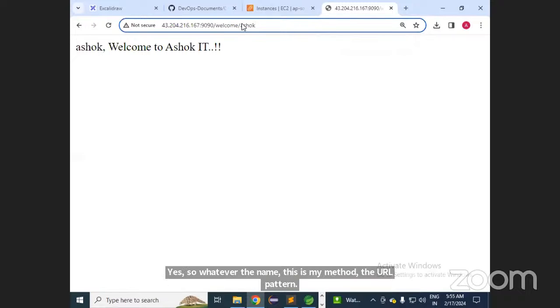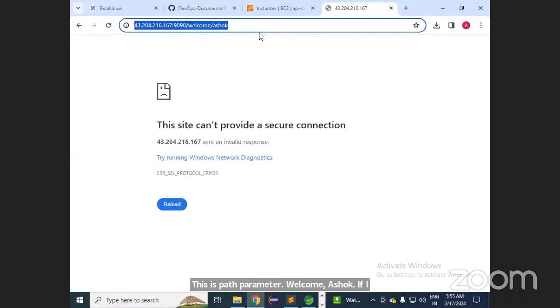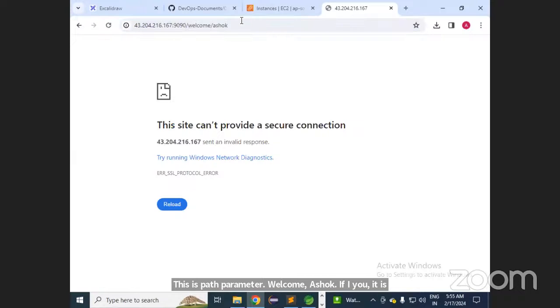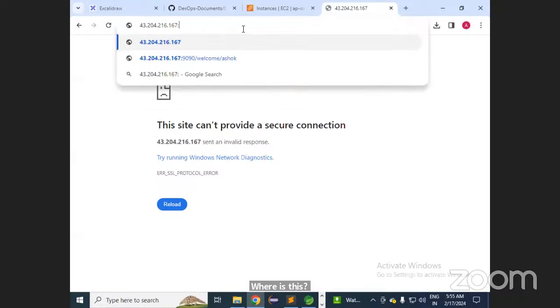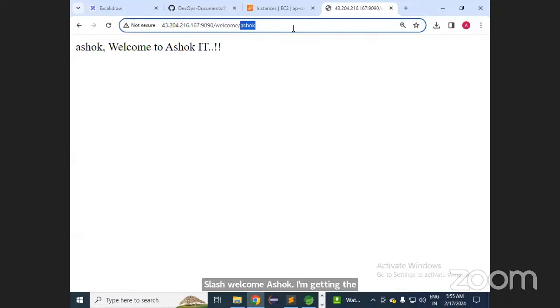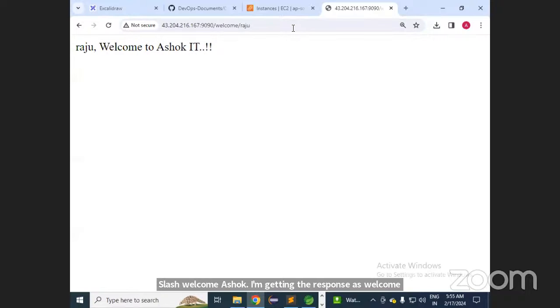If I give welcome Ashok, I'm getting the response as welcome to Ashok IT. If I give a different name as Raju, then it is giving the response as Raju, welcome to Ashok IT. Where my application is running now?